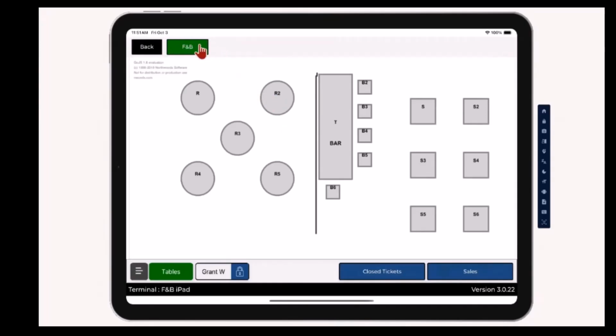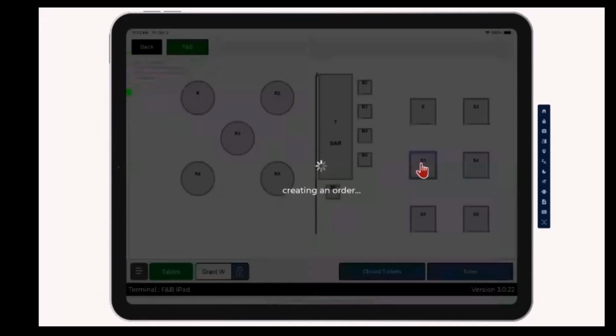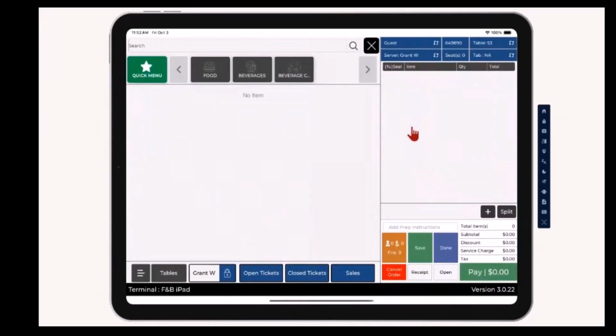So I can have one for a bar. I can have one for a patio. You can search between the different rooms by clicking here. In this example, I only have one food and beverage layout set up. I can start a table here. So let's say we're going to start S3 here. I can click on that. And just like I did before, you'll notice that a table now has S3.